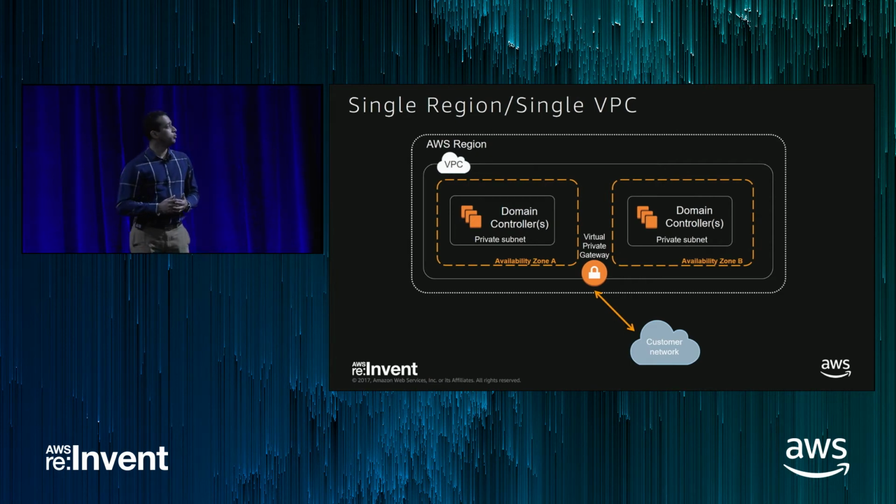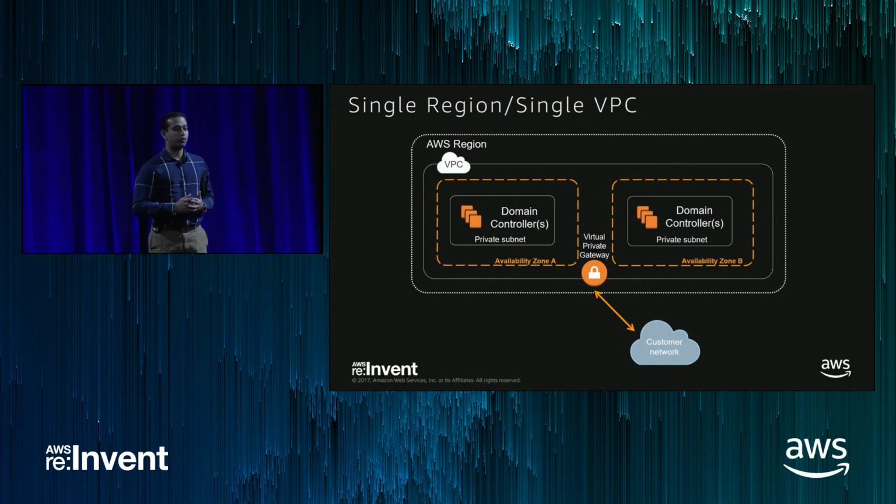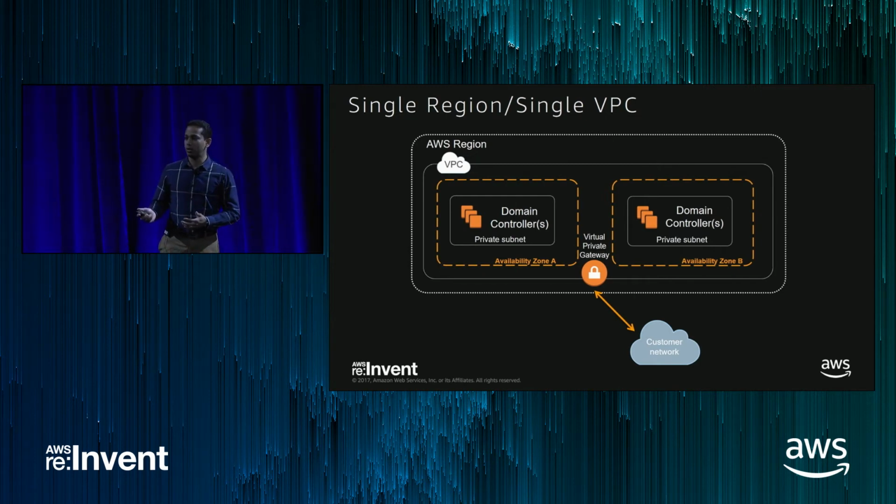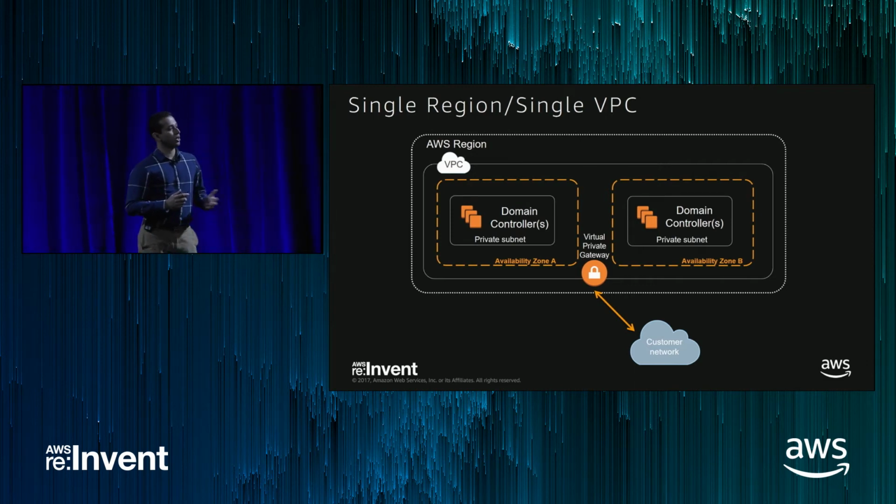But if you do choose to set up a new domain or extend your domain, make sure that you have robust connectivity from your data center where you're running Active Directory to AWS. And there are many ways to actually do those, right? So you have Direct Connect, you have VPN, you can leverage a combination of those options to make sure that you have highly available connectivity to AWS.